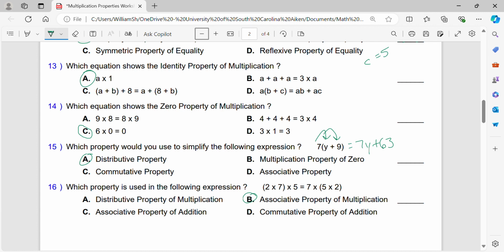Same thing here in mathematics. We expect you to know what the rules are. We don't expect you, at least I don't, to write every single rule verbatim. But when you see it, you should know how to approach it and use the rule to your advantage to help solve something.